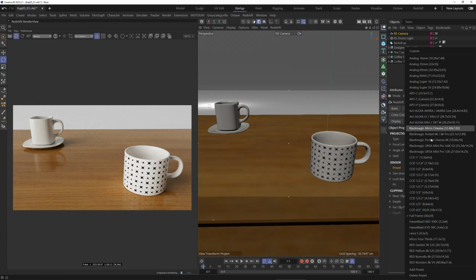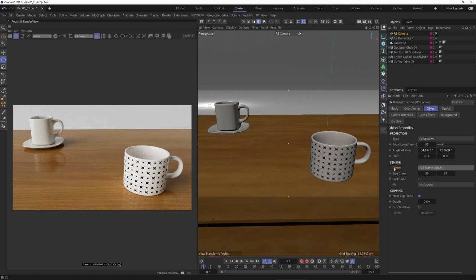With preset we set the sensor size under sensor. There you can choose different camera models. If you select a model, angle of view will be adjusted automatically. You can change the angle of view and the sensor size separately here. With lock ratio you keep the set ratio. Both values are then changed at the same time, but you can also adjust independently, for example horizontally or vertically. We can adjust this value directly.